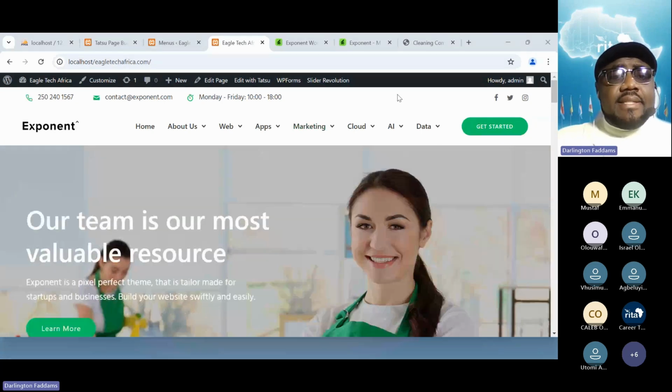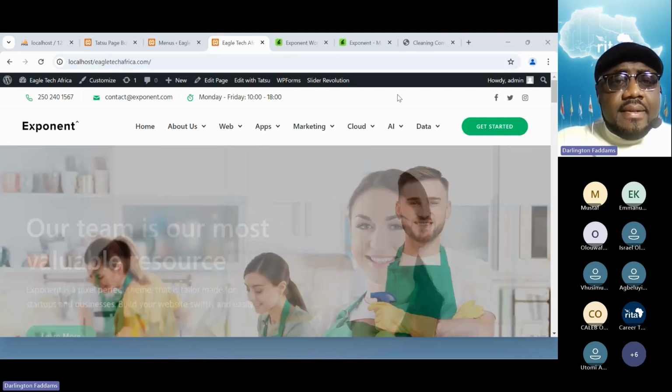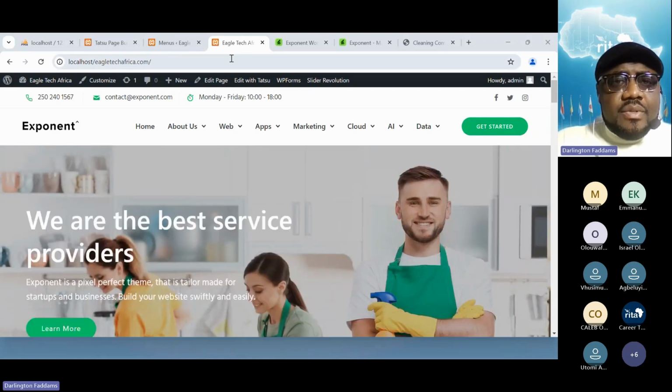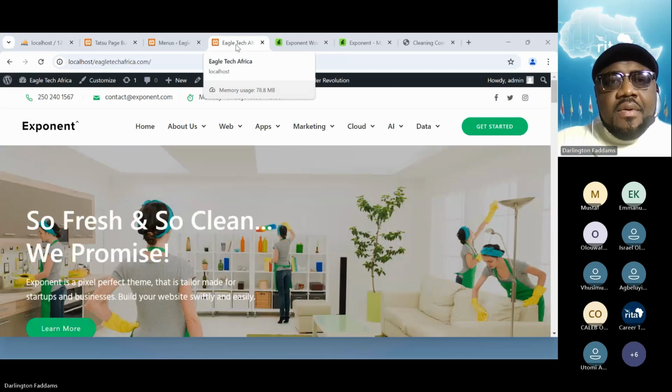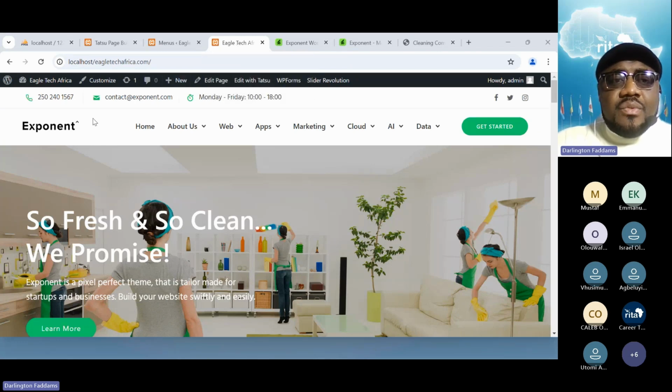So the next few minutes, what we are going to do is to use the header to work on the site title. Or what we will do is this. Let's just work on this part.